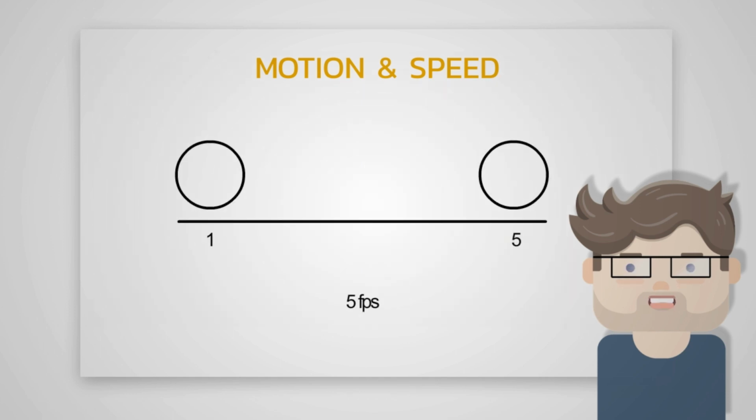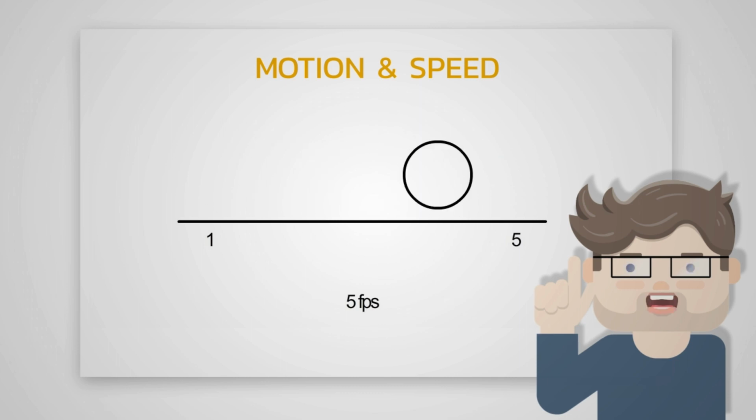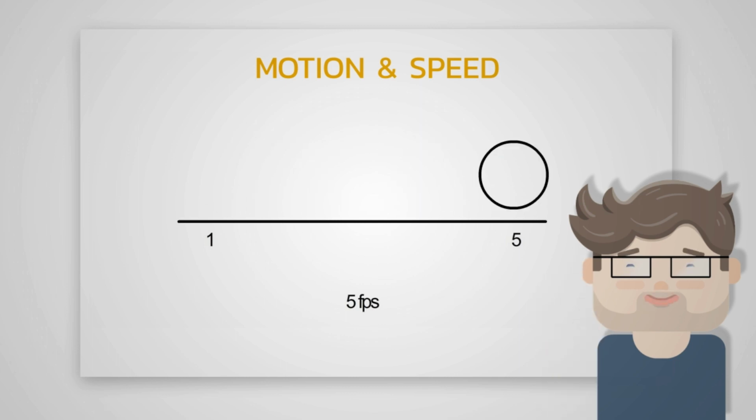If we animate on 5 frames per second, we can see that fewer frames in the same motion makes for a choppier animation. The timing of both animations is set to 1 second, but the result is much different. For our purposes, we will keep the animation speed at 24 frames per second.